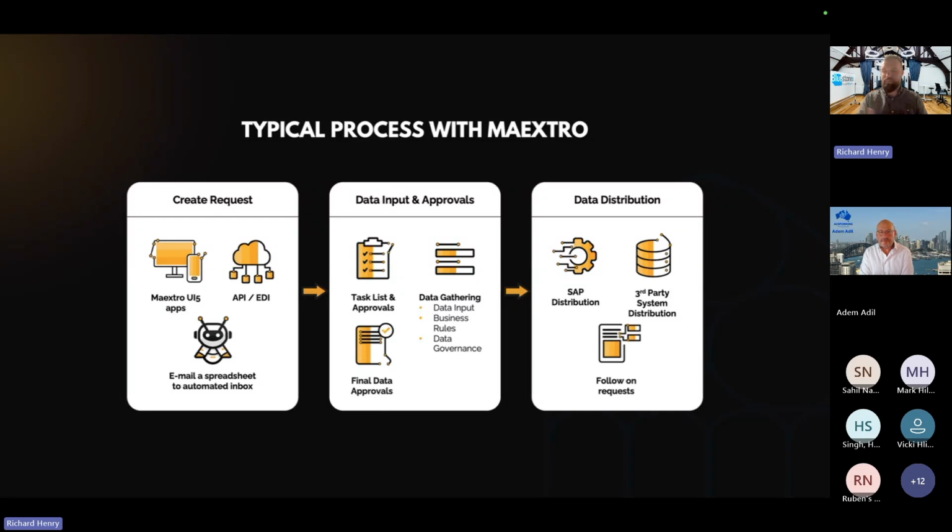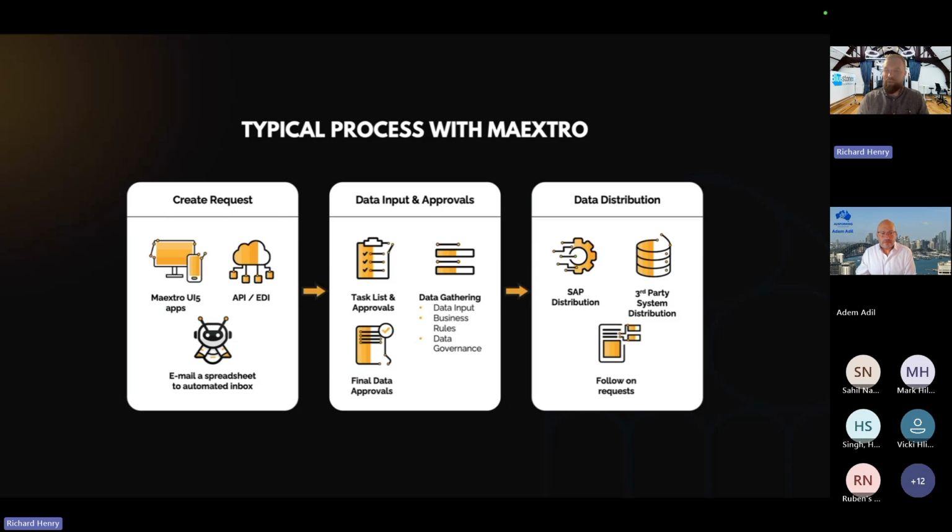So if you imagine the typical SAP data collection, you've got the big screens with all of the information, and you have a data steward filling in all that. Now, they don't always know all of that information, so they're having to either phone up their colleague or somebody sending them an Excel, and that's where that data duplication comes in, where somebody's having to enter details twice because somebody's got to put it into a spreadsheet and somebody's got to put it into your SAP system. But then also you've got the quality part as well, because I'm not quite sure which field I need to actually input, or I might miss a field because it's not been made mandatory.